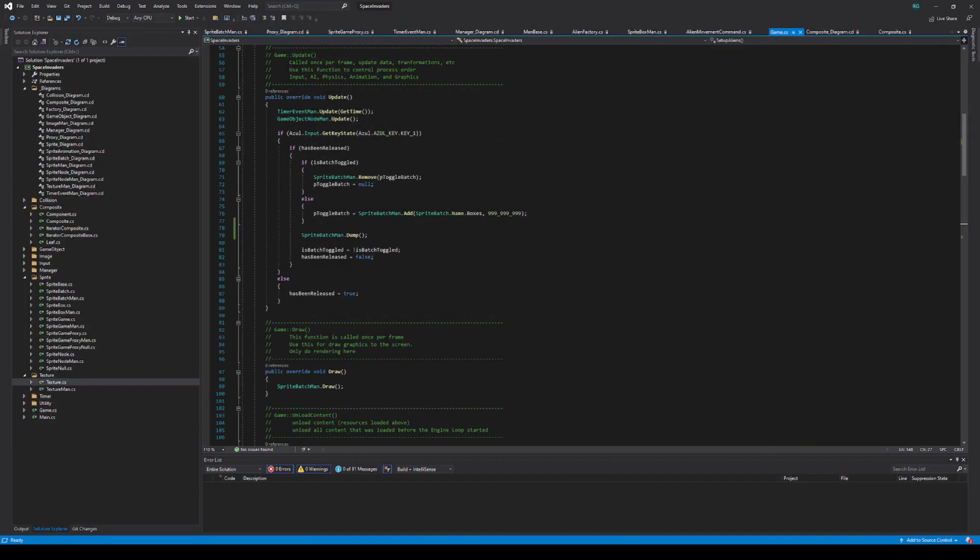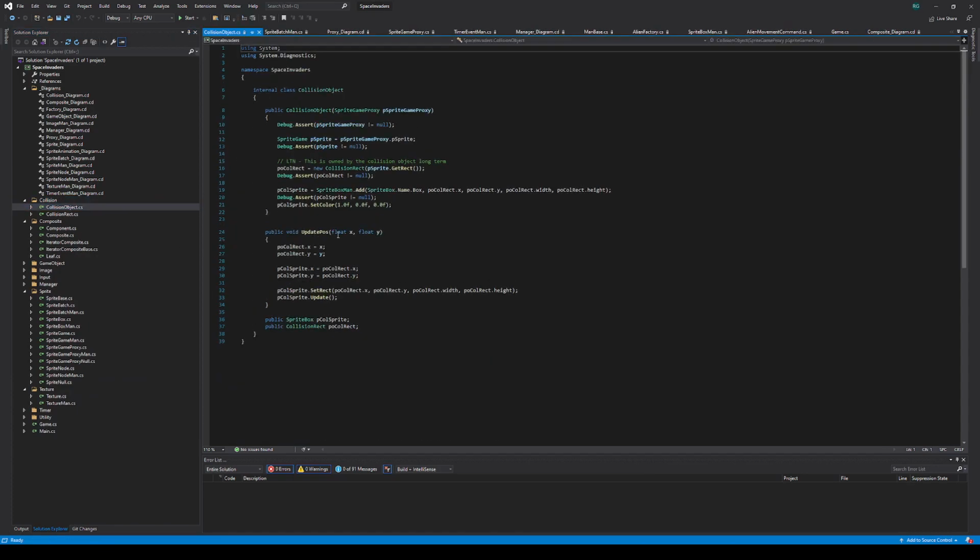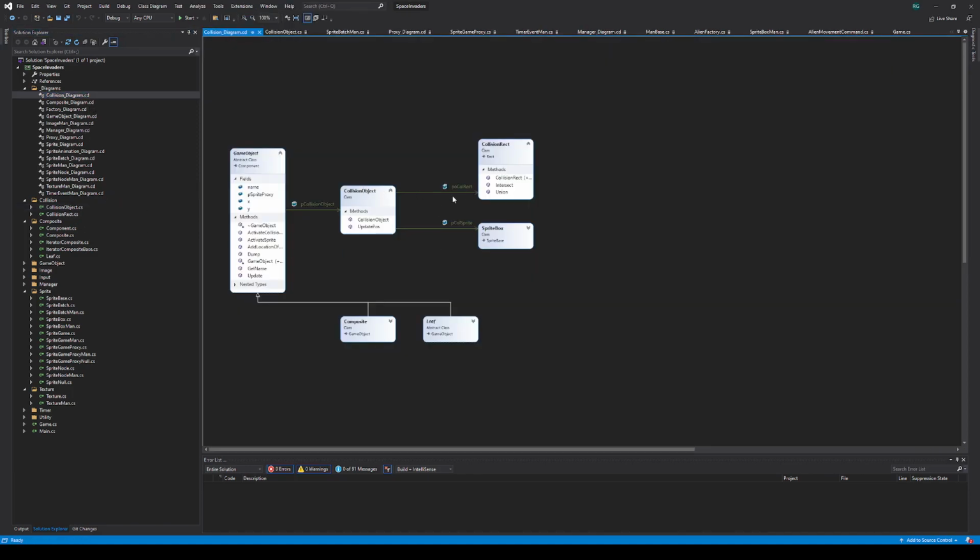Okay, so that's all the things on the checklist there. Now I'm going to go through the new features that make the demo work. As I already showed, we have the composites, and we have these collision boxes that are being drawn. So the collision object is here. It just has a rectangle that gets drawn, and it looks like this. It has the rectangle and the sprite, and then the composites and the leaves own the collision objects, but they render them in a little bit different ways.